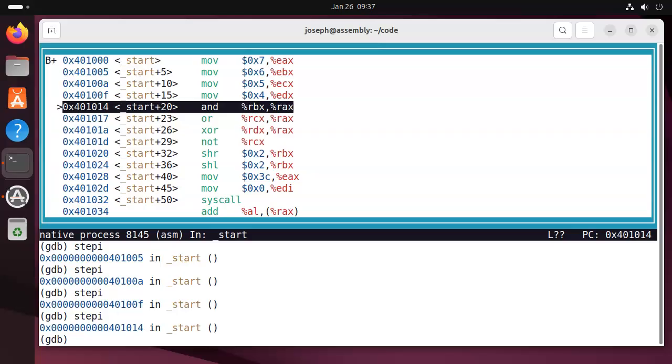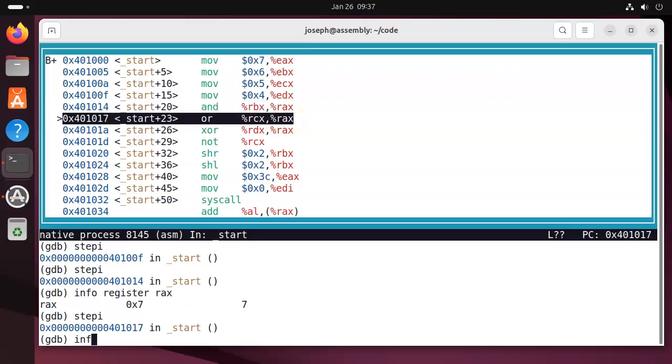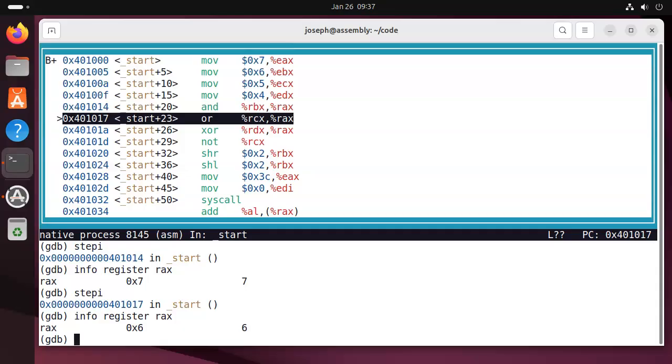At this point, we should be able to look at the RAX before it's done any operations, and it should have the value of 7. So do info register RAX, and we can see it's a 7. Then we do the first operation, which we believe changes it to a 6. So stepi, info register RAX, and you can see it's a 6.